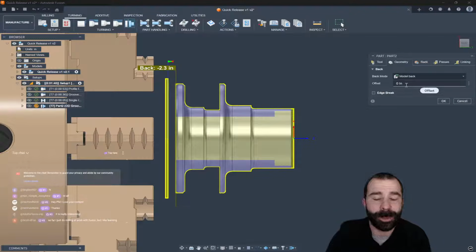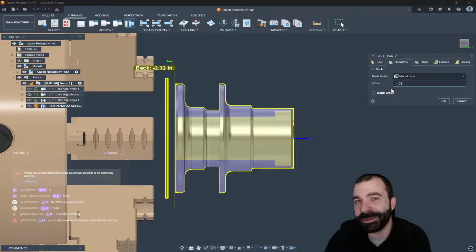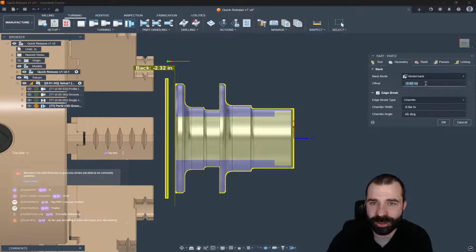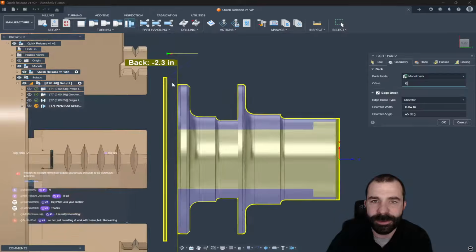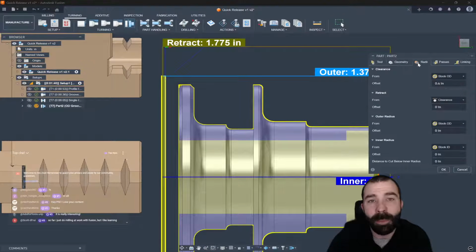Now, again, everybody has a different use case. Maybe I want to offset this 20 thou because we are going to flip the part and face the backside, because we all know how those lovely part off tools sometimes give you a terrible cut, but the rules still apply. Now, if you wanted to add in an edge break additionally, I'm going to go ahead and add in an edge break. This would allow you to chamfer as well when you go to do your part off. But one thing I will let you guys know, the problem relies on your radii more than anything.